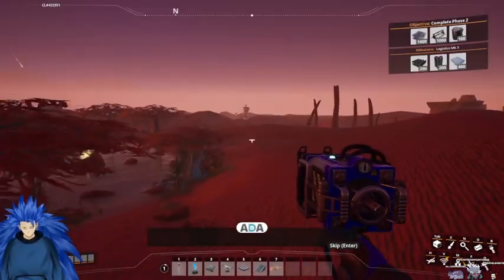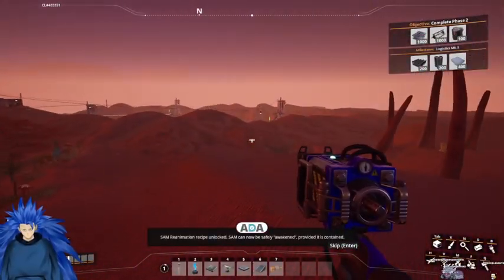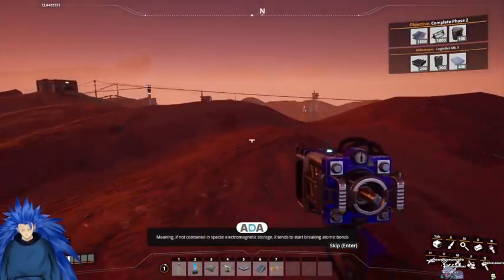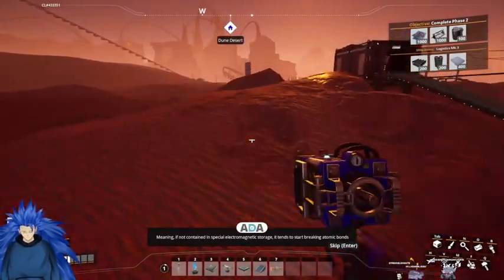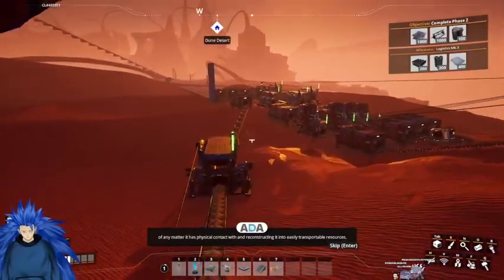Oh man, we need steel pipes. SAM reanimation recipe happen to have unlocked 47 SAM. Steel pipes can now be safely awakened, all the ones I had gotten contained. Meaning, if not contained in special electromagnetic storage, it tends to start breaking atomic bonds of any matter it has physical contact with, reconstructing them into easily transportable resources.